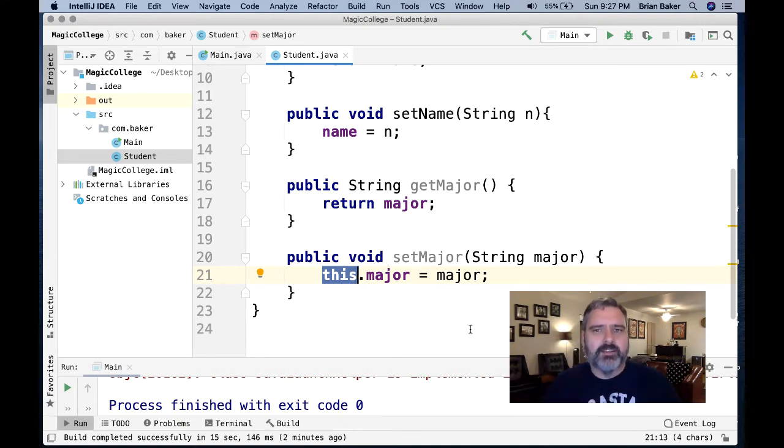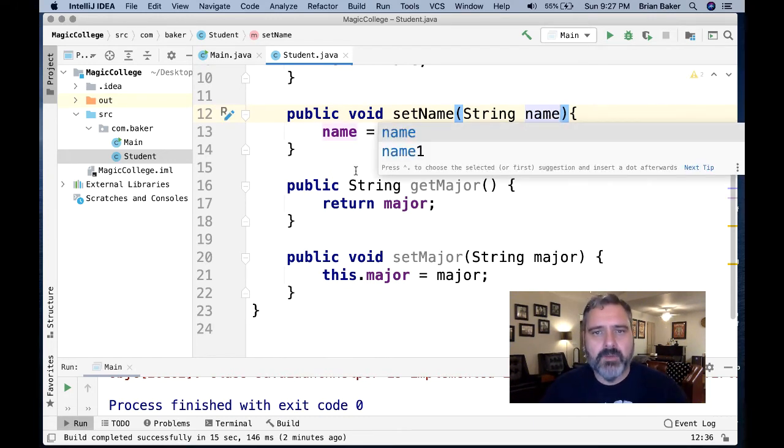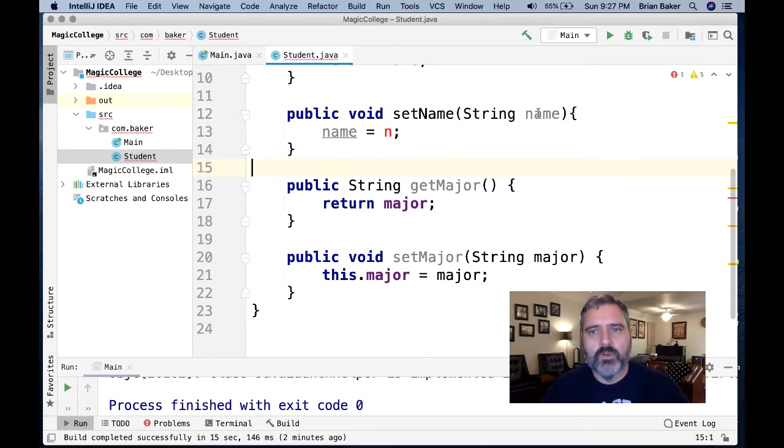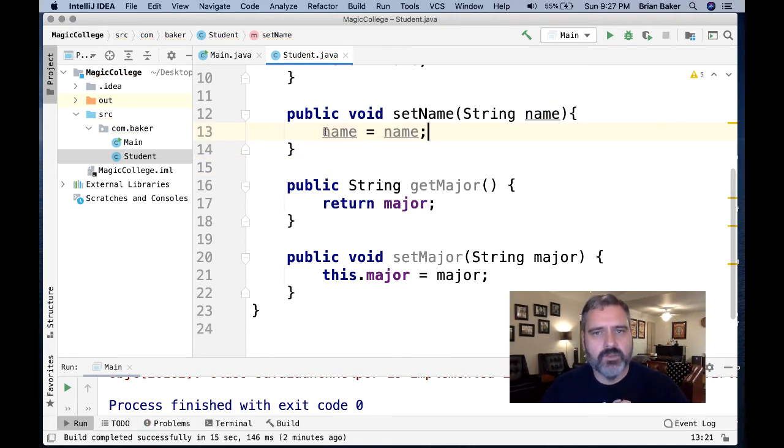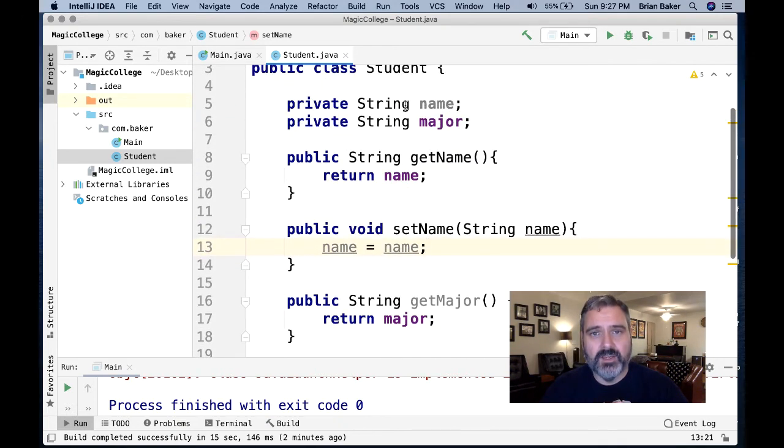But they did it slightly differently. And that's why I named this one in. I named it in because I didn't want to create a name collision. If I said name, now this is a more local definition of name. And so when I say name equals name, this is super confusing, but both of these things refer to this parameter, not to the actual instance variable inside of the object.